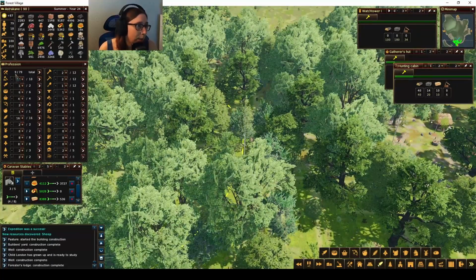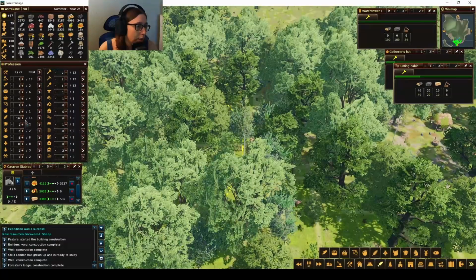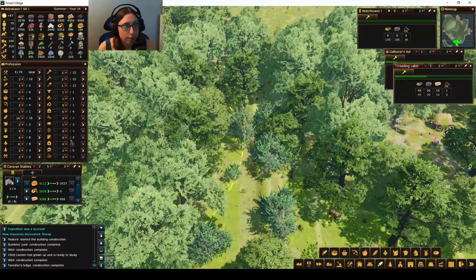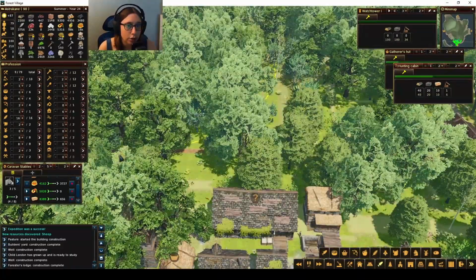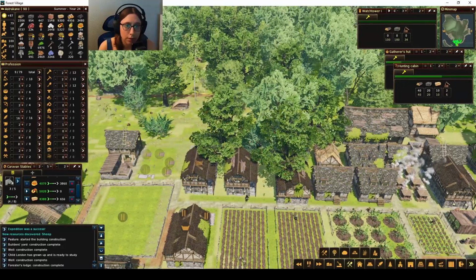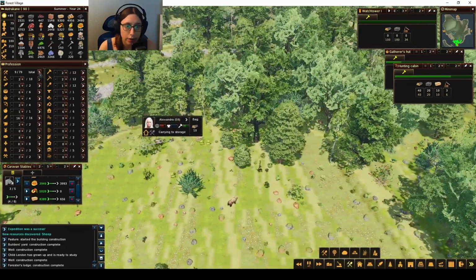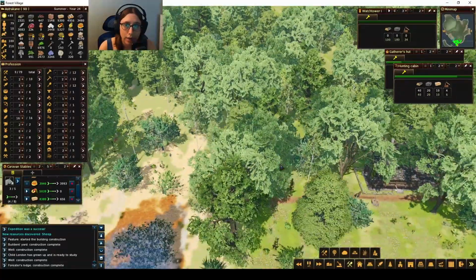I have 9 people. How did that happen? I mean, I guess I have more farms now to have people in. I don't know. Well, we've got more people coming. Teenagers should grow up pretty soon. I'm gonna get rid of some of these trees. How is that where they're at now? No, they're still out in the middle of nowhere gathering, so we're good on that.